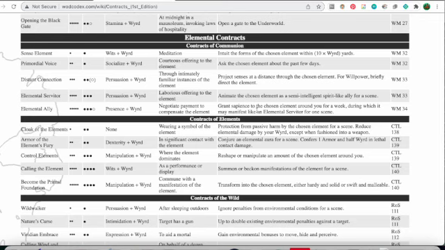However, you could take that contract a second time and choose a second element that you are in communication with. So you could have contracts of communion water, and then also have contracts of communion fog, or contracts of communion air, or contracts of communion fire, right? And the same thing goes for contracts of elements. You choose a specific element that you have the ability to manipulate. And if you want to have access to a second element to manipulate, you have to take the contract a second time.